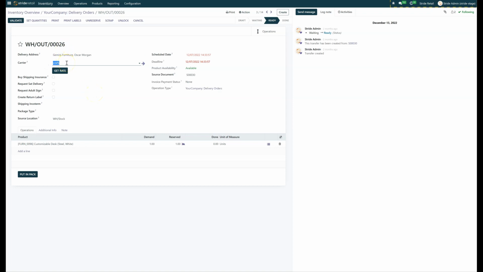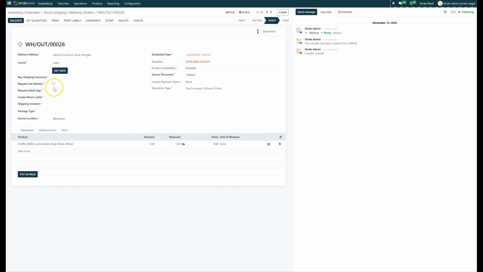Sometimes they'll come blank, like if it came through a point of sale and no freight was selected, then it may not be selected. So you can hit the carrier option and it will give you your option of carriers. So we've got USPS, we've got UPS Ground, and we've got a few other standard shipping options in the system. So I'm going to go ahead and ship this through USPS.